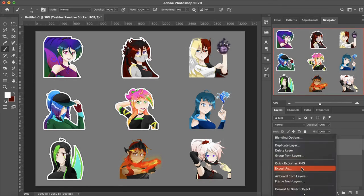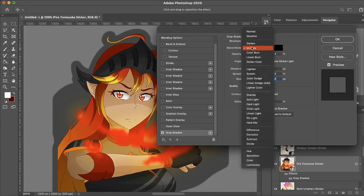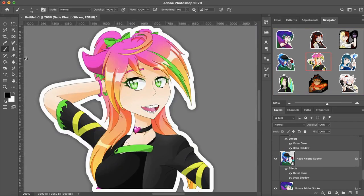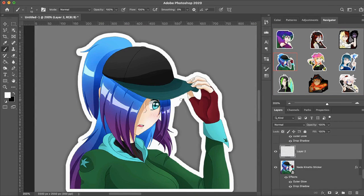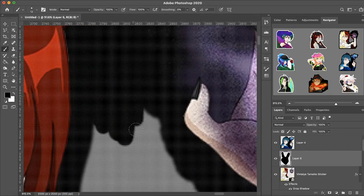Here you can see that I went for a drop shadow border on a different one, and I ended up picking 3 others to have the same border there. Then you will fill in the empty spaces between that you do not want to cut out with the brush tool.